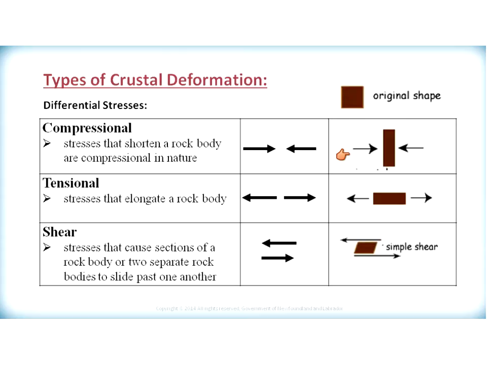If we look at tensional forces, they are caused when forces move in opposite directions and elongate a rock body, that is, pull a rock body farther apart. So if we look at the original cube again, we notice that tensional forces applied to this cube will tend to pull the cube apart, thereby elongating the cube itself. And in this case, it'll shorten in height.